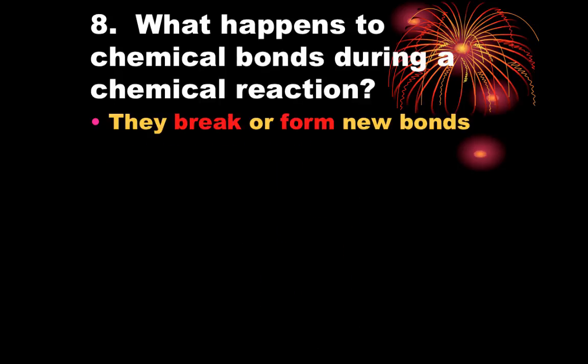When you have chemical bonds during a chemical reaction, the bonds are going to break or new bonds are going to form. So when we burn wood, the energy causes the bonds in the compounds that make up wood to break. You can smell an odor change. You can feel a temperature change. And the bonds that made up wood are now breaking and getting released into the atmosphere and changing, and then what you're left with is a brand new substance like ash.